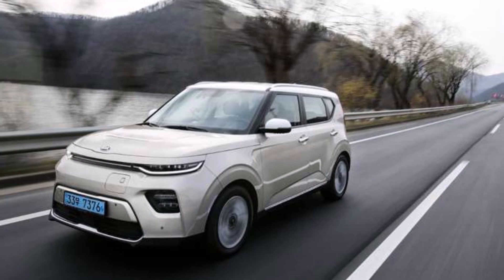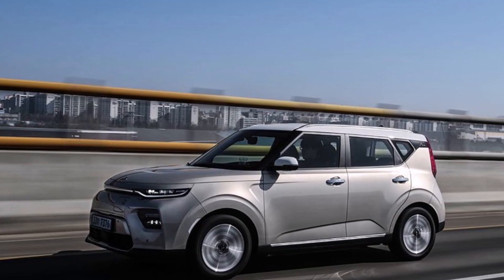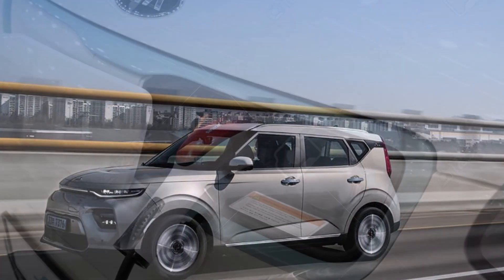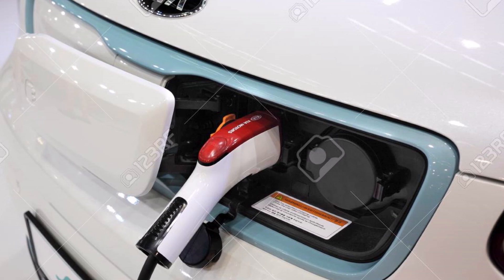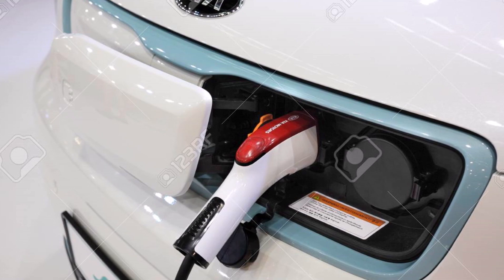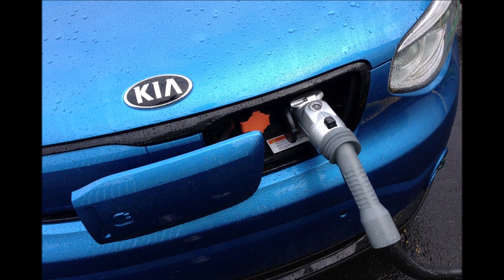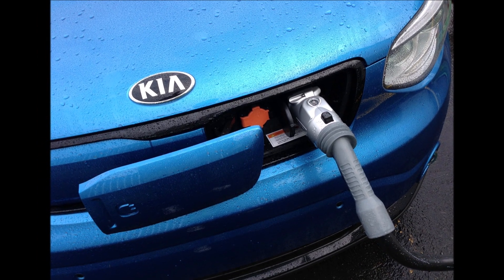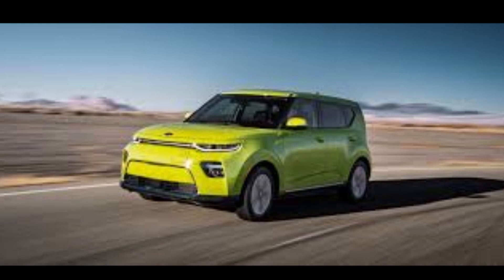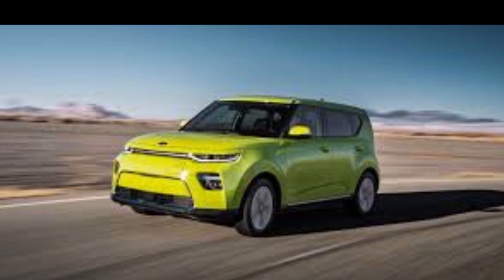Another smart move is cranking up the car's defroster to maximum temperature and fan. This does an excellent job warming up the cabin. Once underway, drop the temperature back to something more comfortable and slow the fan way down. For example, you turn on the car's defroster and it starts defrosting. But if you also turn on the temperature, it mixes the heat inside the cabin — defrosting plus warming — so your cabin warms up and you get a nice battery saving there.